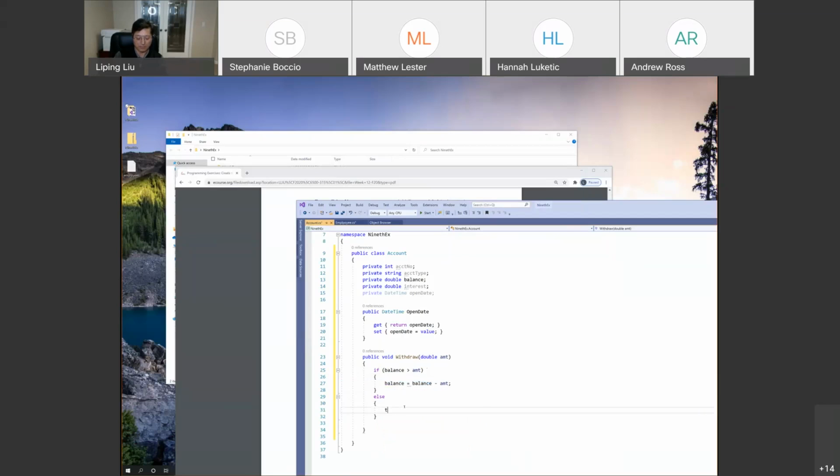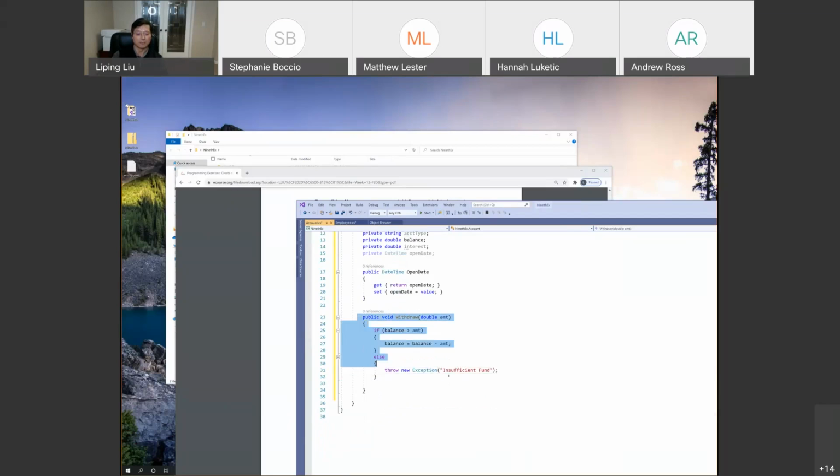So then we can throw an exception, throw new exception, and we'll just say insufficient fund. That's the exception. Okay, so that will make it bulletproof.